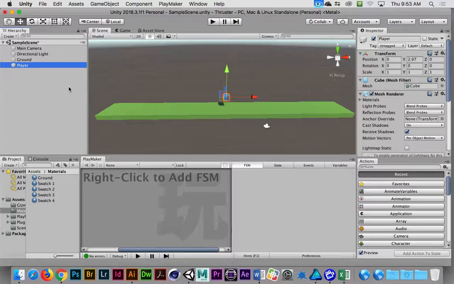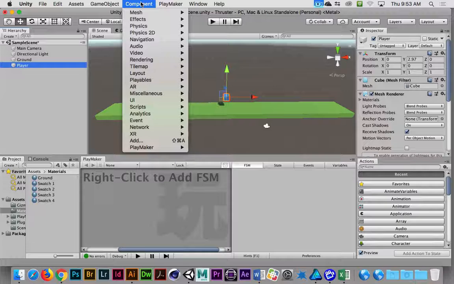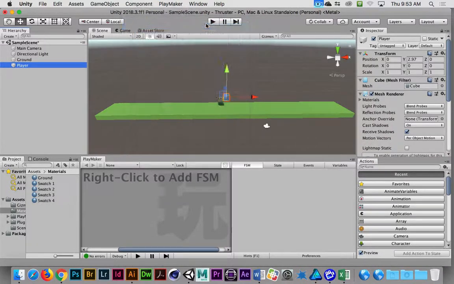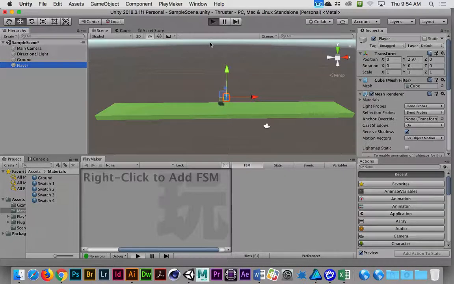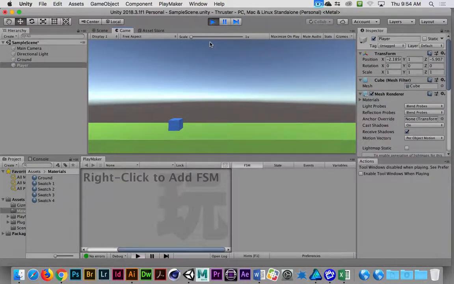With my player selected, I'm going to add a component to it. So I'm going to go to Components, Physics, Rigid Body. This is going to be a physics-based game to get started. We can change that later, but we'll start off with basic physics. So if we hit the play button, or we hold down Command and hit the P key, we can run our game, and we should basically just see this player fall to the ground and land on the ground. Okay, if we got that, we're in good shape. That's where we need to be.